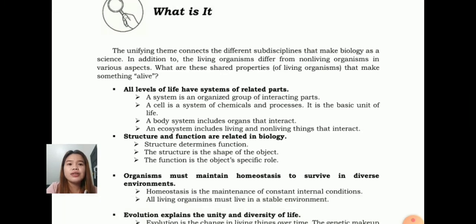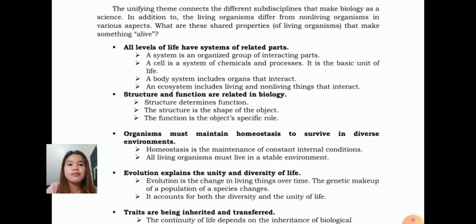Structure and function are related in biology. The structure determines function, and the structure is the shape of the object. The function is the object's specific role. Next is organisms must maintain homeostasis to survive in diverse environments. Homeostasis is the maintenance of constant internal conditions, and all living organisms must live in a stable environment.